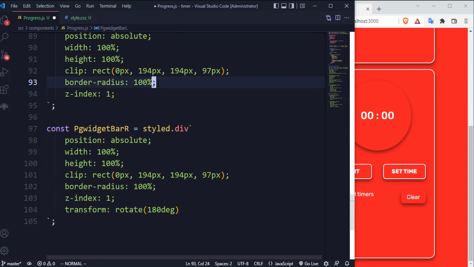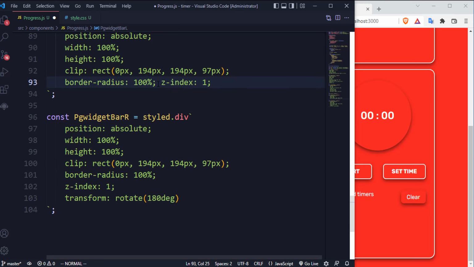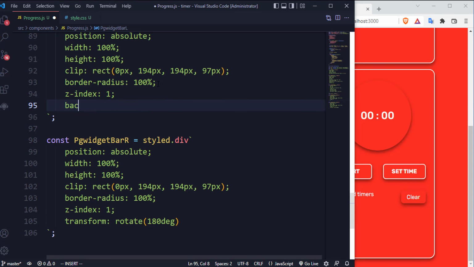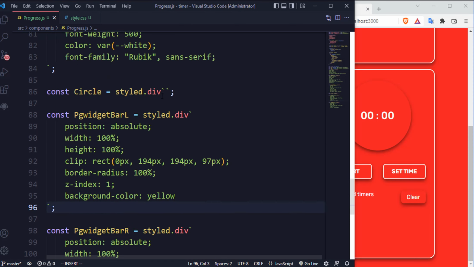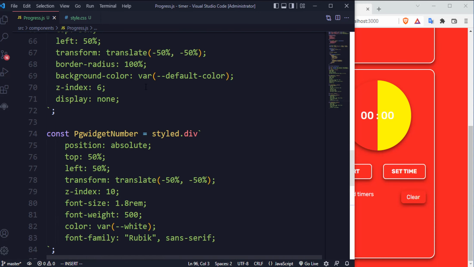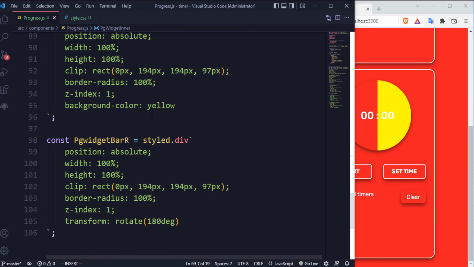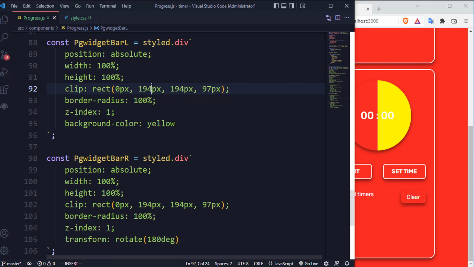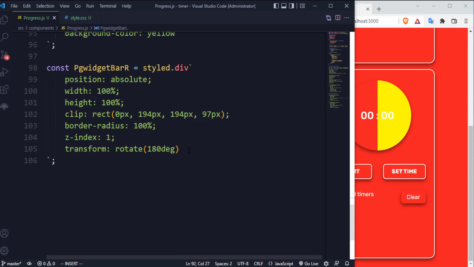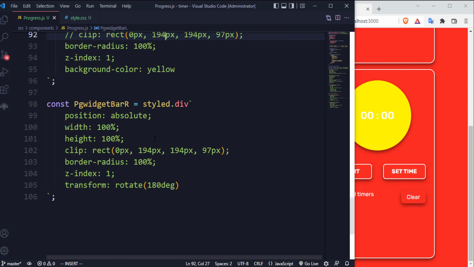Now let me save this. I don't want this displayed. Okay, we hid that, and I don't want this one added to it either. So let me save that. One of them doesn't have a background color, but you could see that. Let me also give this a background color of, let's say, blue, and save that as well.